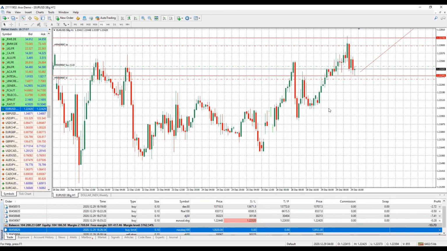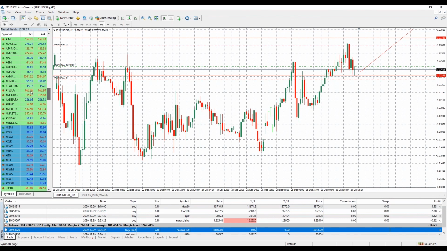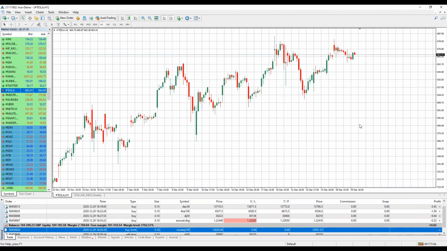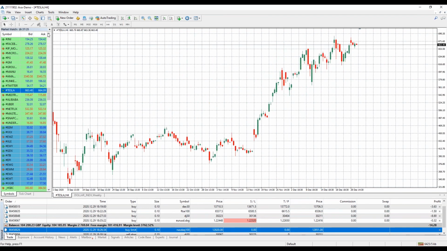USD/CAD was requested along with Tesla. So let's take a look at USD/CAD and Tesla. I see Tesla here, so let's pull it up. Tesla seems to have reached a resistance right there. Okay, resistance down, resistance down. Maybe as a hedge to any buy positions on the indices, you could say the technical analysis looks like Tesla ran out of steam.